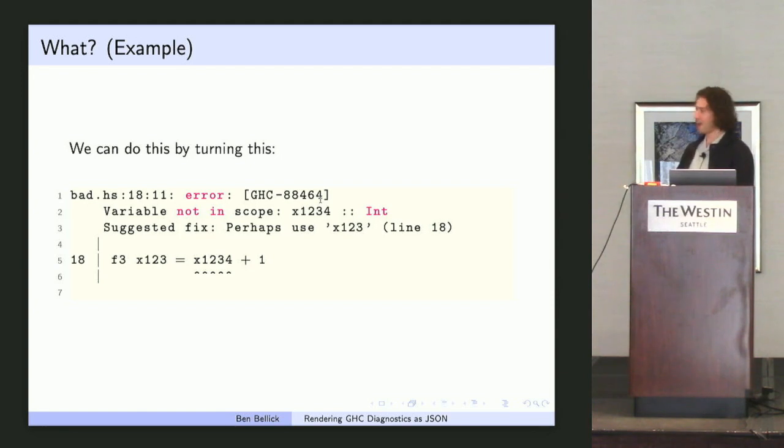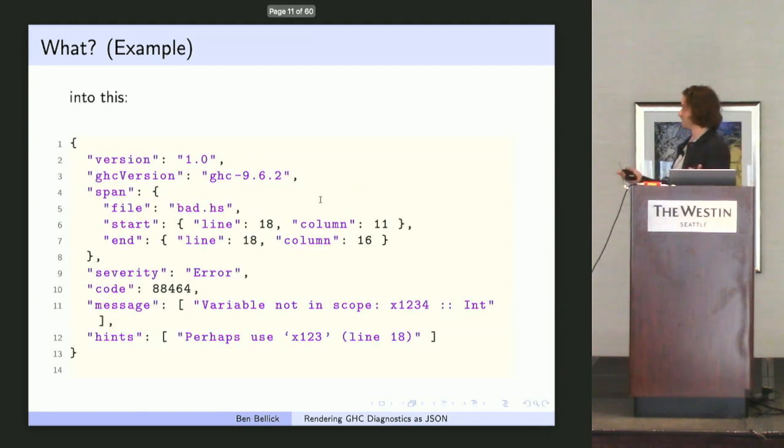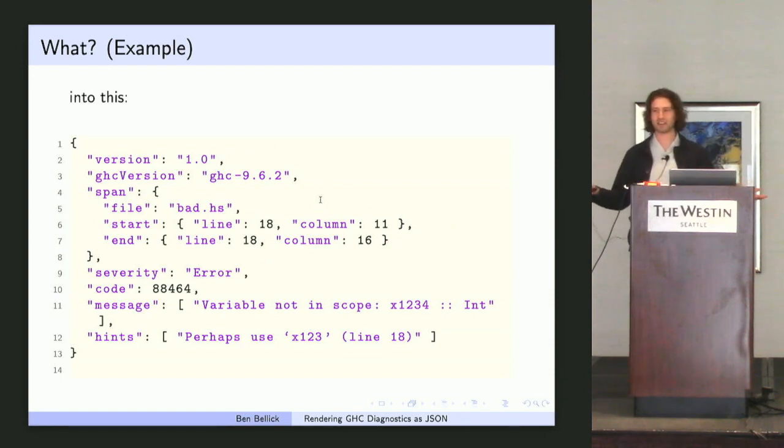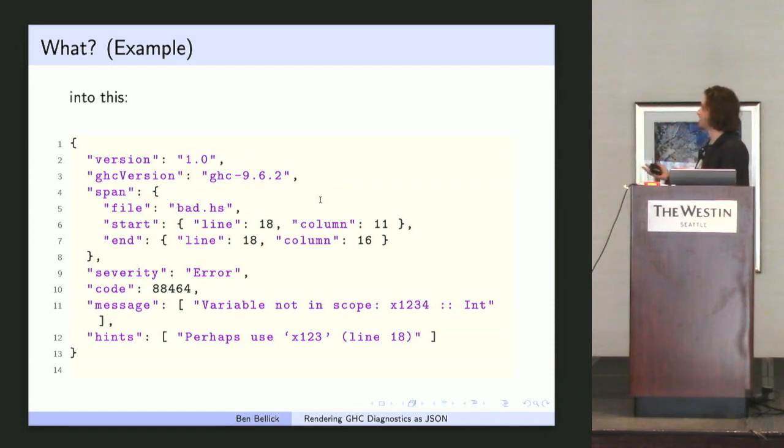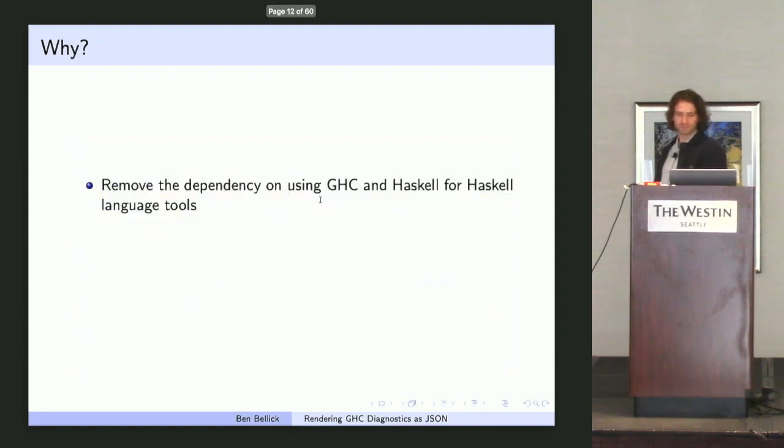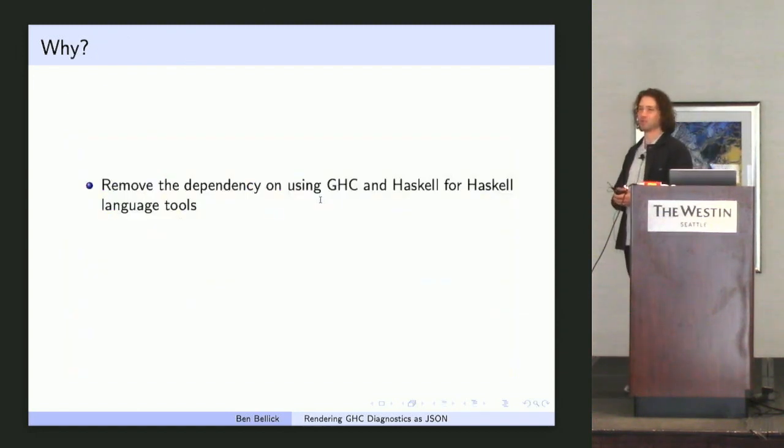So how can we make this easier for people to consume? We represent it as JSON. Now all of the information that you actually want is available in its own individual field. This is hugely beneficial because who cares if a new field pops up when you're not expecting one, as long as this format stays consistent. So why do we care about doing this? As I just mentioned, it makes the tool available for everyone.